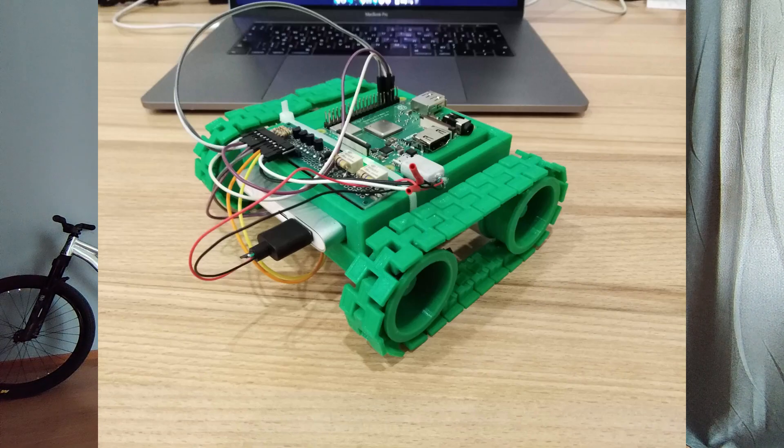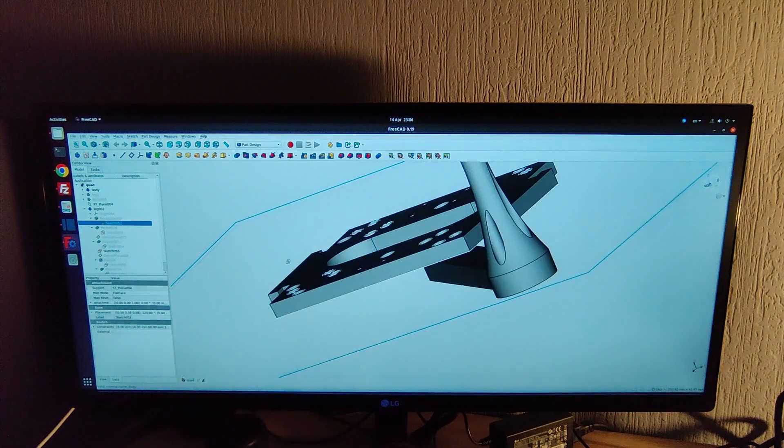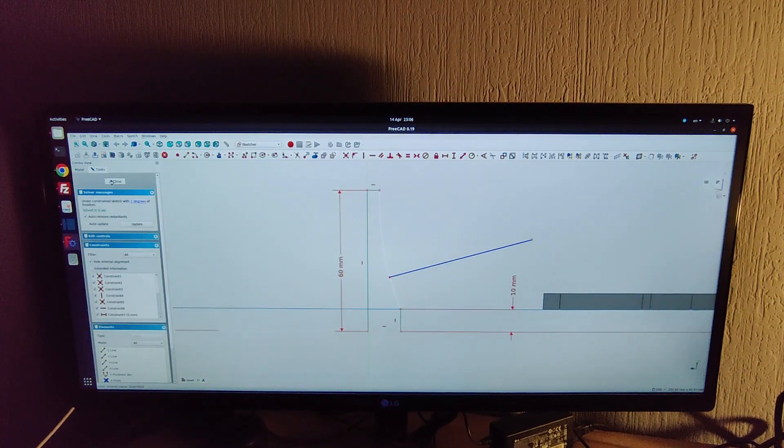My first robot was this caterpillar thing made out of a couple of motors, some electronic components, a power bank and a Raspberry Pi as its brain. I designed parts in Blender and then printed them. If you do something like this, please don't repeat my mistakes — don't use artistic 3D software for making mechanical parts. Instead invest a day or two into learning basics of some parametric 3D software, as it is much more suitable for making parts with strict dimensions. In the process I encountered one problem: when I assembled everything, motors were barely moving. It turned out I mixed up the collector and emitter of transistors, and after resoldering them everything started to work.